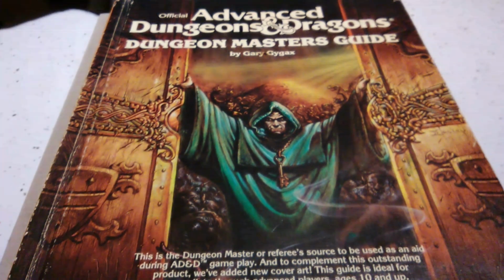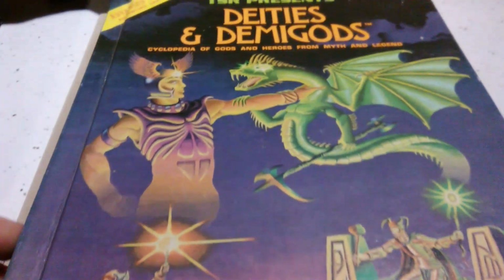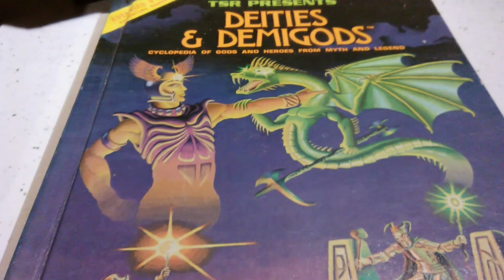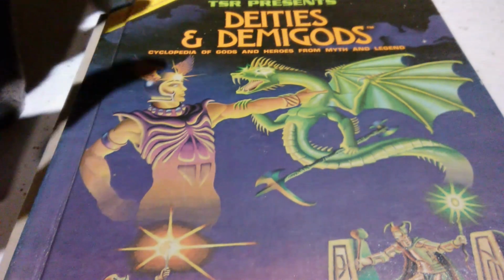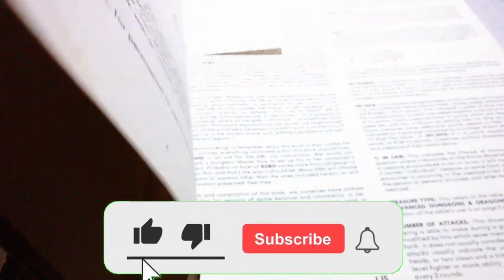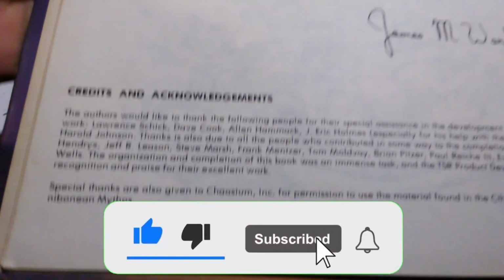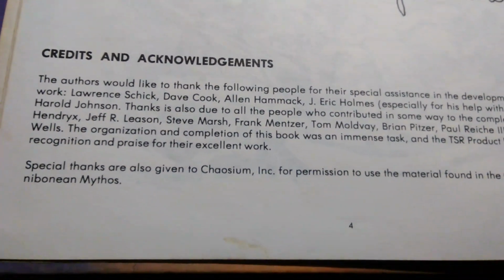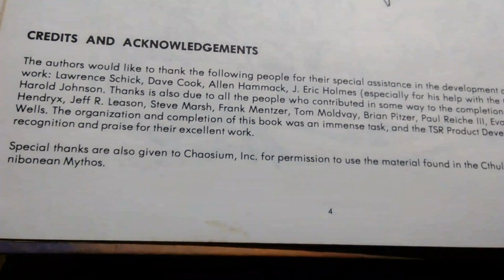And then I also, as the fourth core book, had Deities and Demigods. This I originally received as a birthday or Christmas present from my grandmother. My original copy, unfortunately, got destroyed by a friend when he borrowed it. We replaced it. I was fortuitously benefited from a copy of the version that has the Melnibonéan and Cthulhu mythos in it.